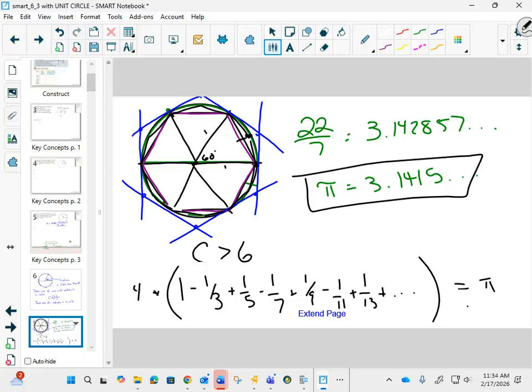Why is it called pi? Was there like a guy named Pi? It's a Greek letter. I don't know who decided on calling it pi. Probably it's in this lovely book that I have called Pi. This is a book all about pi.